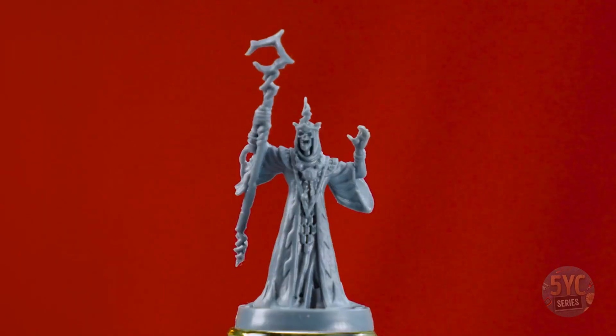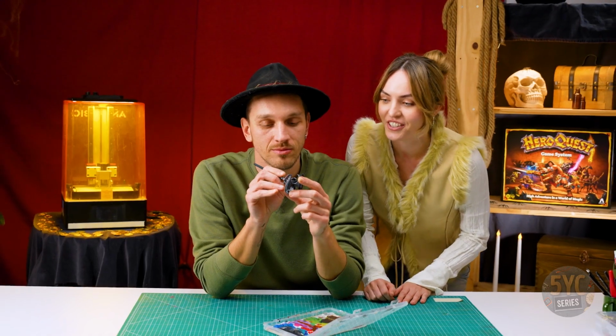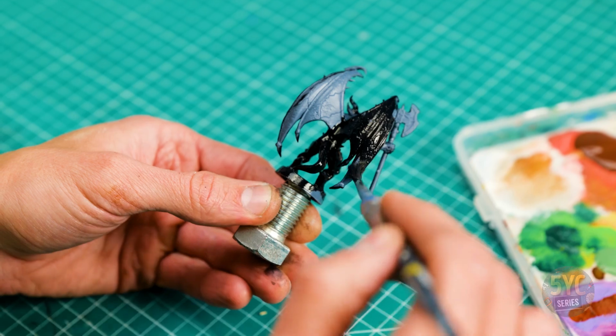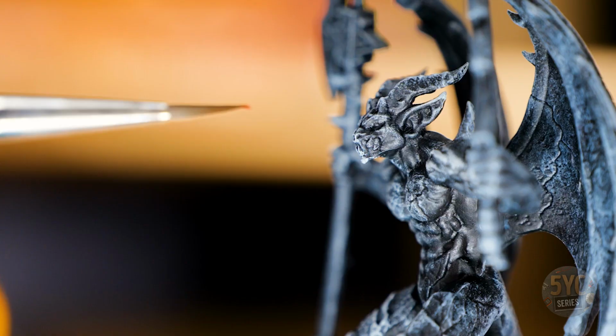Ooh, I see you started to paint the figurines. Okay, I'm really excited to see how they're gonna turn out. Let's start by painting the gargoyle. After the first layer of black paint dries, we'll tackle the details.